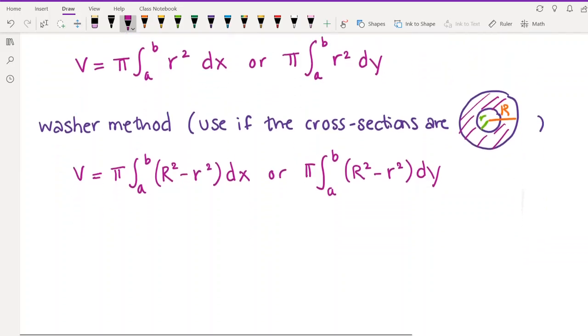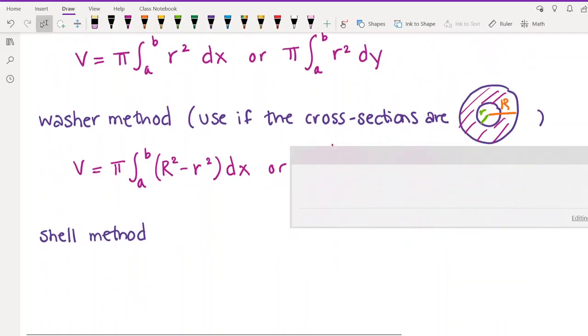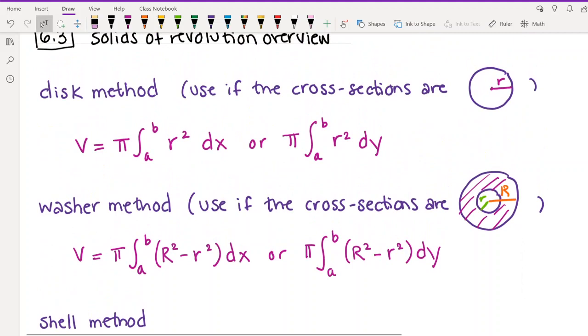Okay, so the last method, the one that we covered in the last couple of videos, is pretty different from the other ones because no longer are you slicing your shape along the axis where you revolved it. You're now kind of decomposing it into these nesting cylinders. And so with the shell method, you can actually use it regardless of whether your shape has a hole in the middle of it or not, right? So for discs and washers, you do have to figure out, does this thing have a hole in the middle of it or does it not? The shell method you can use in either case.